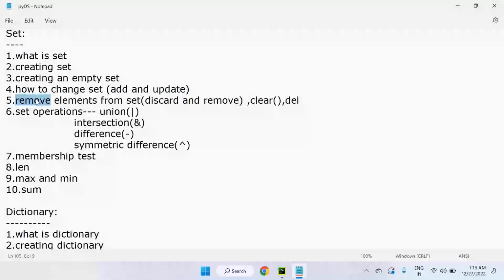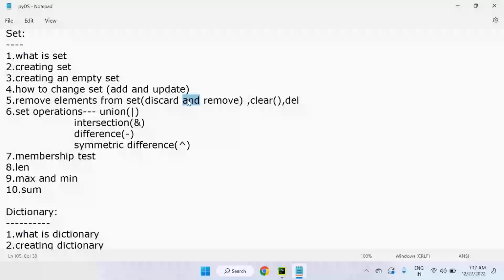At the same time, we can also remove or delete from the set. If you want to remove or delete some elements, then we can use these two methods, the discard method as well as the remove method. But in the list context, previously what we discussed, to delete values from the list we use what methods? The remove method as well as the pop method. Yes. The remove method can be used to remove an element from the list based on the element, whereas the pop method of the list removes based on index only.